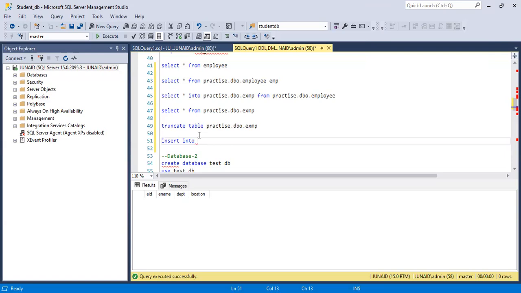Right. Now we are pointing to the database called master. So we need to give a database name also.